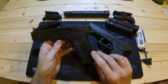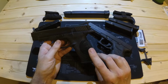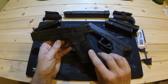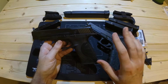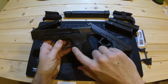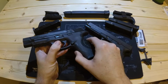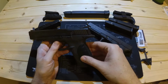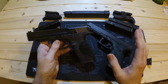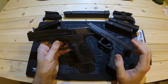I've struggled to find these, not only on the Smith & Wesson website, but eBay, that sort of thing. I really can't find them, because I would actually add these to my VTAC, which is a permanent resident of the collection. This Pro, maybe not. I'm really not sure, since I'm not competing with it. But I love these back straps. The rest of the grip, it's pretty slick. I know there's some texture up here in the front strap, but frankly, it's pretty slick. So you're really kind of dependent upon this back strap here. Of course, you could stipple it, that sort of thing, and I know a lot of guys do. That's certainly an option. Again, I'm not really big into that so much.